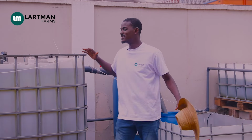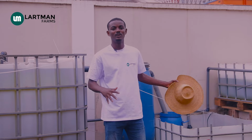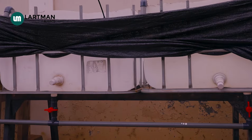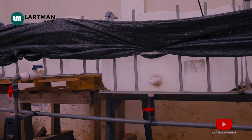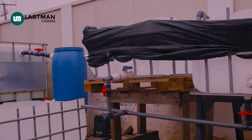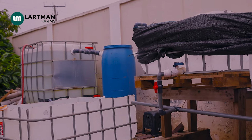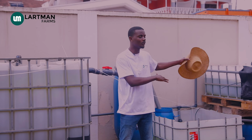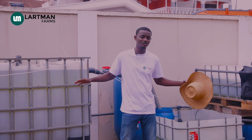And yeah, so this is the setup we've been able to build now, and to be able to break down the different components. Every single thing we have in this setup were things we already had available. The only things we did buy were just a few plumbing materials. So before, this whole place was plain, there wasn't anything over here.